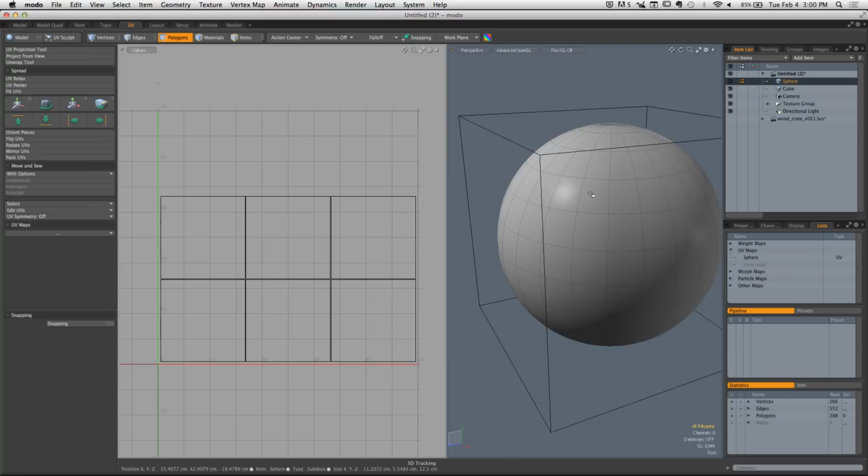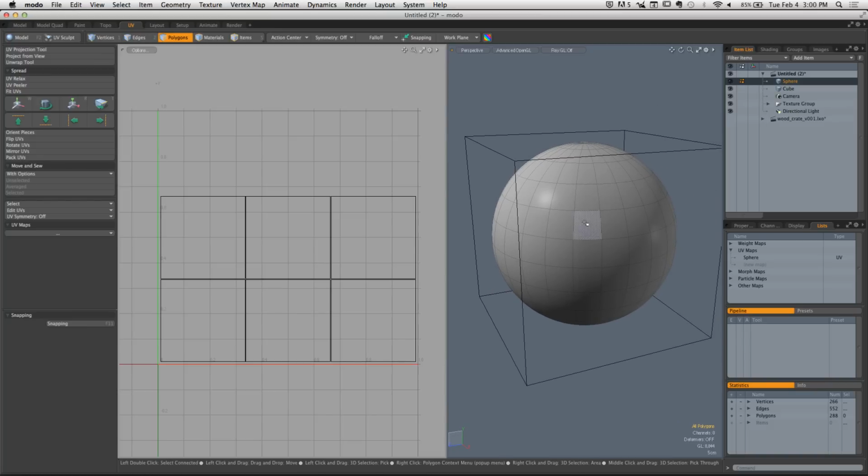All right, so let's go back to our sphere and start talking about how we can. Oh, real quick, I just realized I forgot to mention something. If you look at my item list, pop quiz: which items in my item list are currently visible? Both. How do we know? There's a little eyeball icon next to that item, denoting its visibility. So my cube is still visible within the scene. I can even see the black wireframe of that cube in the background in my OpenGL viewport.